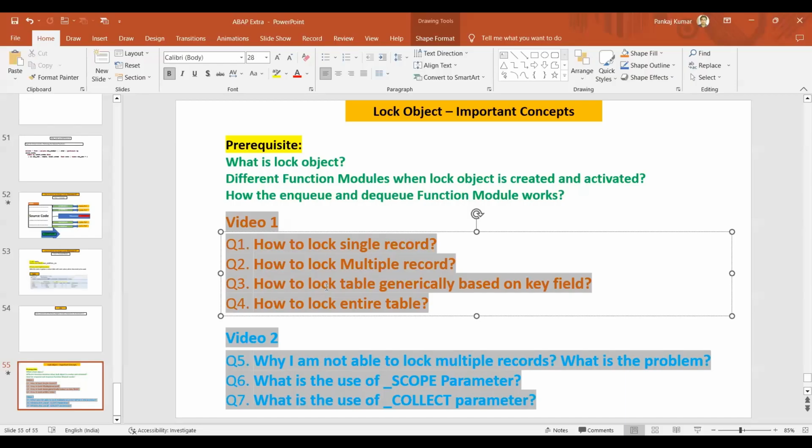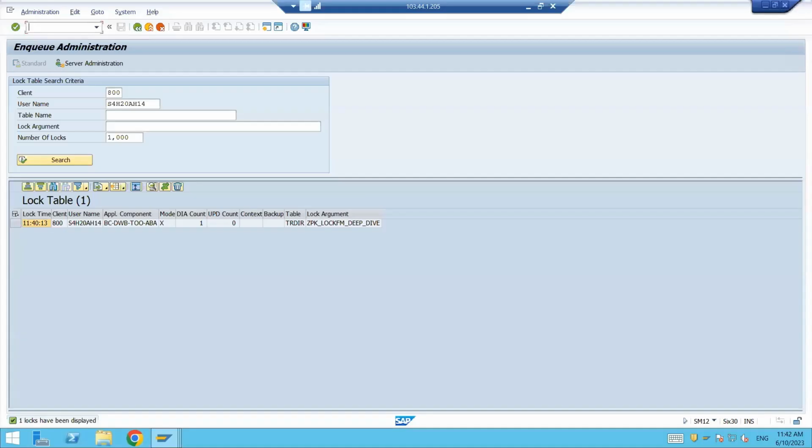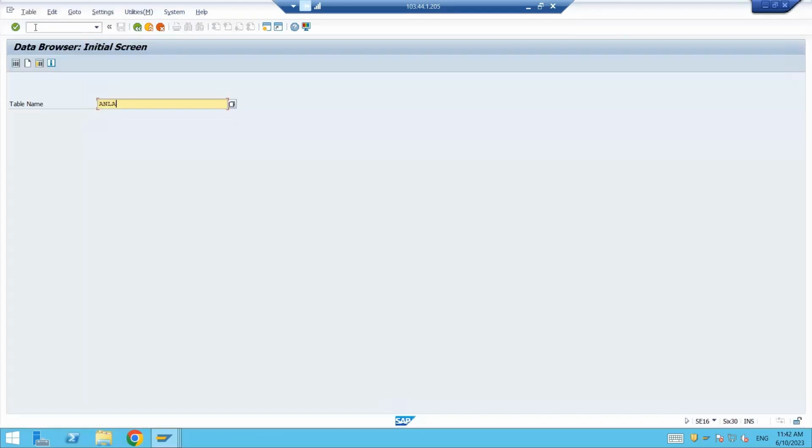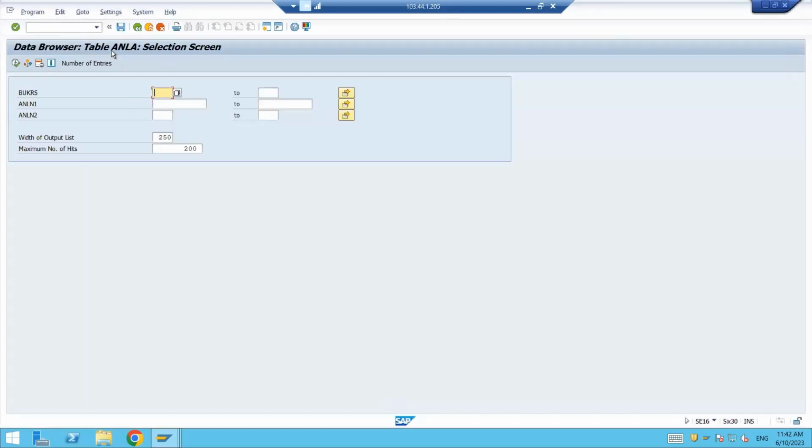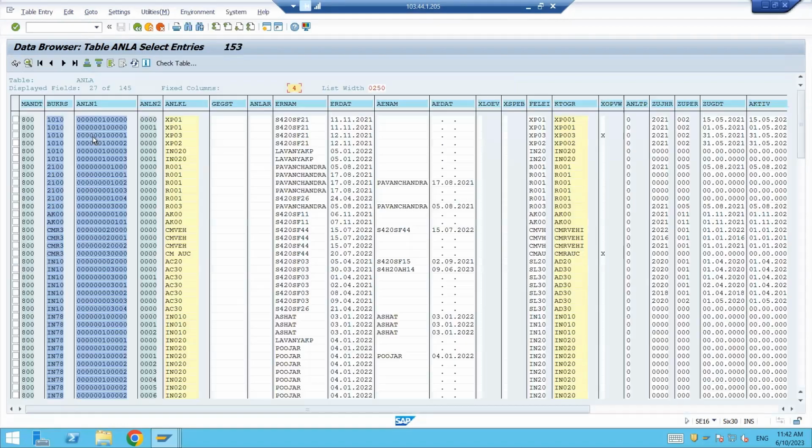Let's go and discuss the third point: how to lock a table generically based on a key field. What I'm actually trying to tell over here is this. Let's suppose we have this table ANLA, which we are using for our learning purpose for this demonstration. So what do we want to do?